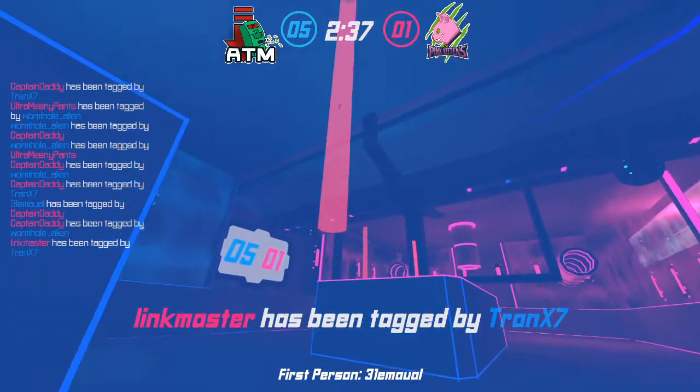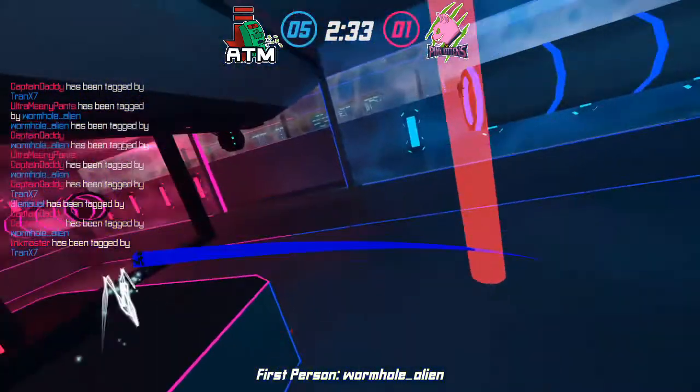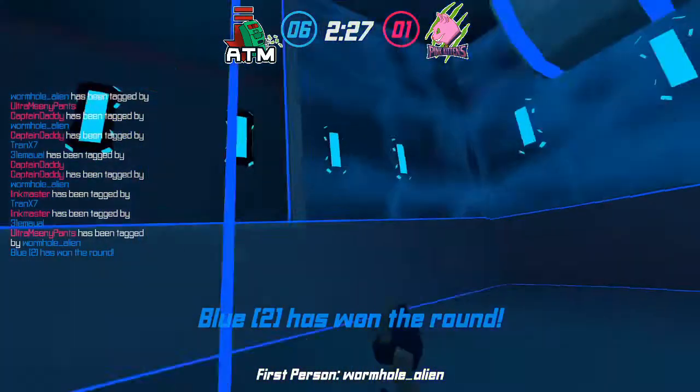That is a good example of adaptation. Teams changing and realizing who is the tagger and who is the support. You have to lock down the support and make sure they are not able to do their role properly. That's how you keep a team down.